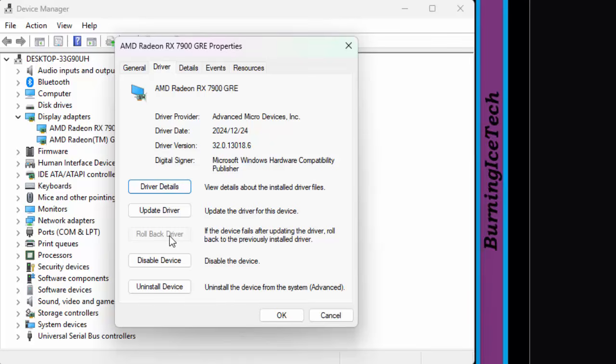So if this current driver turns out to not work out, maybe it's defective, it's causing all kinds of weird shenanigans, it's misbehaving, whatever the case might be, I can go into Device Manager, open that hardware component, in this case the graphics card. I can then click on rollback driver and it's going to roll back specifically that driver for specifically that device.